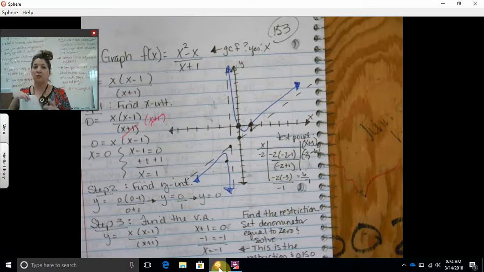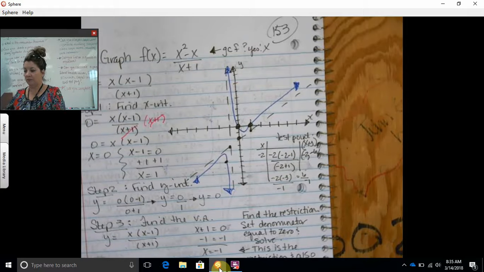You have one example to graph. If you're about to leave for Summerlin, you need to get your little pencil ready. Otherwise, it will be on Edmodo. Okay, so you'll have to make sure you check. But I'm going to go ahead and put this up here. If you need to borrow my book, you can.